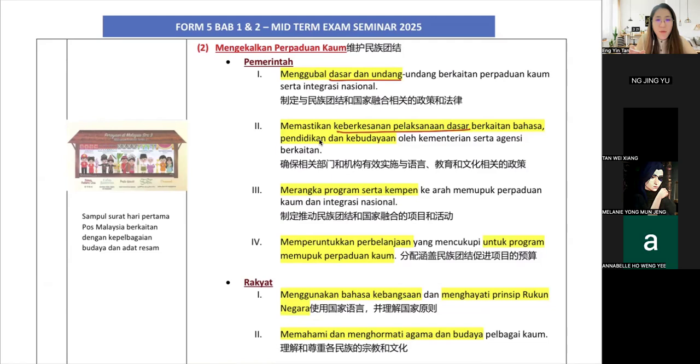Okay? So normally the policies they do are through education, through the kebudayaan, these two dasar. And then they need to plan the program and campaign to promote unity and integrasi nasional. Integrasi nasional means our country nationally, integration. Everybody come together as one. Okay? Because you see, perpaduan kaum is referring to the race, but integrasi nasional is referring to the states. The states, the negeri. Each and every single negeri. This one is not referring to the people, it's referring to the government.